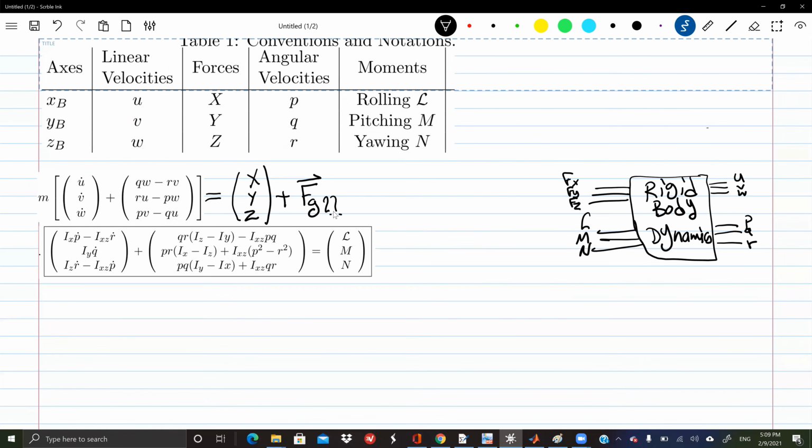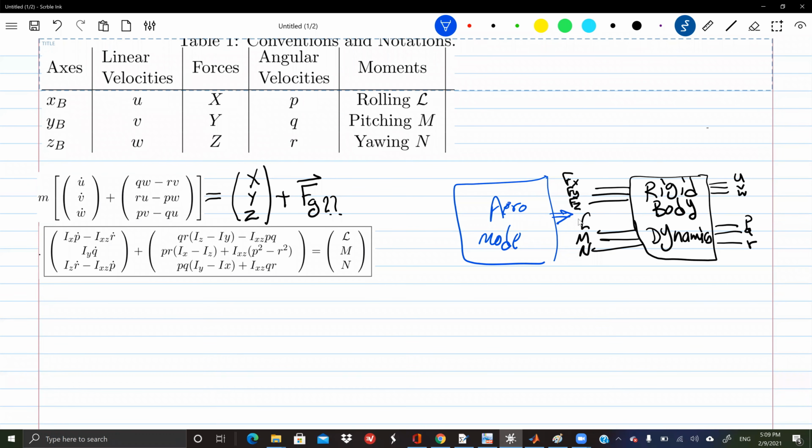Any questions so far? So this is what we did last time. And this is the very beginning of part 2, which may be the very beginning of the entire course, like we discussed last time. Any question about this? All right, so in order to solve for the unknowns, I need to know the applied loads, like any dynamics problem. And last time we discussed that the source of these will be coming from an aerodynamic model. Aerodynamic forces and moments, aerodynamic loads coming from an aerodynamic model, which we will have next lecture.